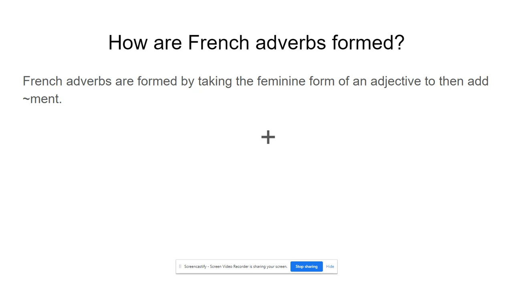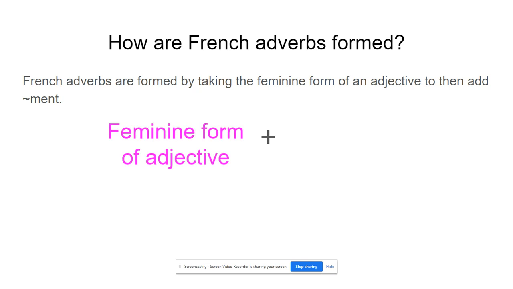All right, so let me give you a couple of examples. So, of course, again, let me put that construction in visual for you. We take the feminine form of an adjective and we add ment to that feminine form. So we just got done working with irregular adjectives where we have to change the ending. So normally the feminine form of an adjective is done by just adding a simple e. But if we're working with an irregular adjective, then we might have to change that up a little bit, like we just got done learning in the beginning of this lesson.